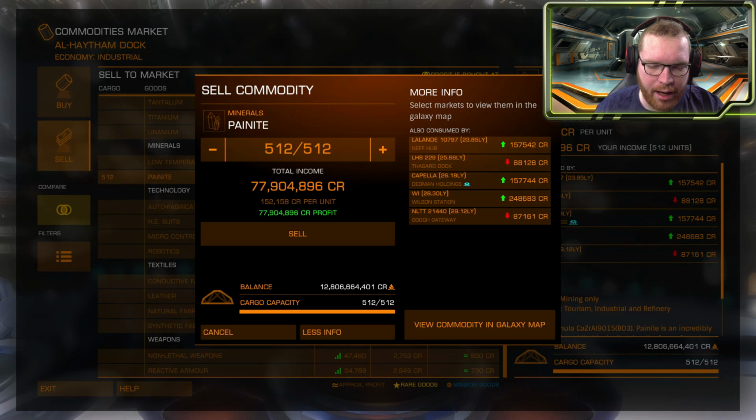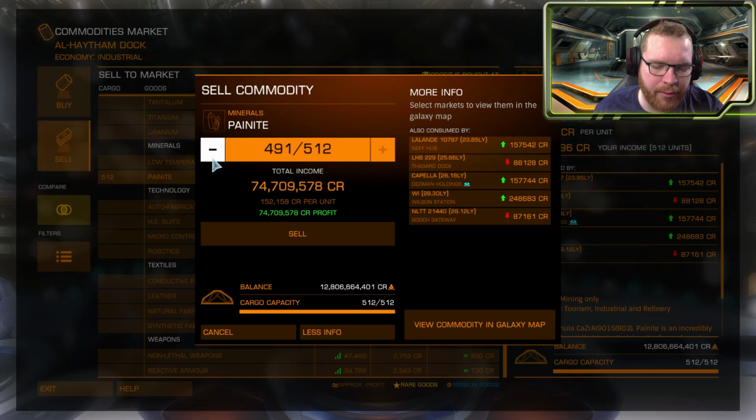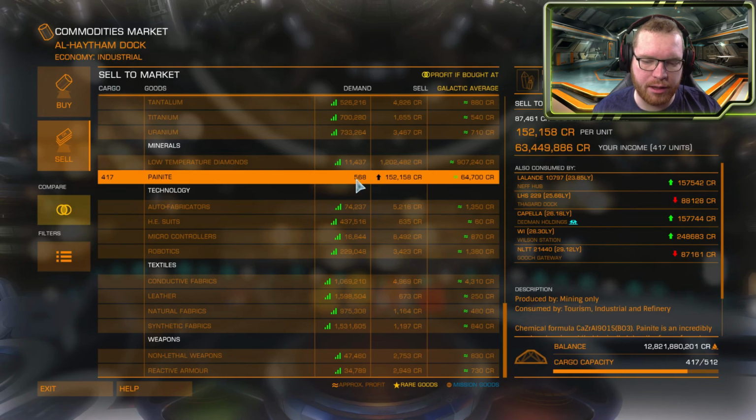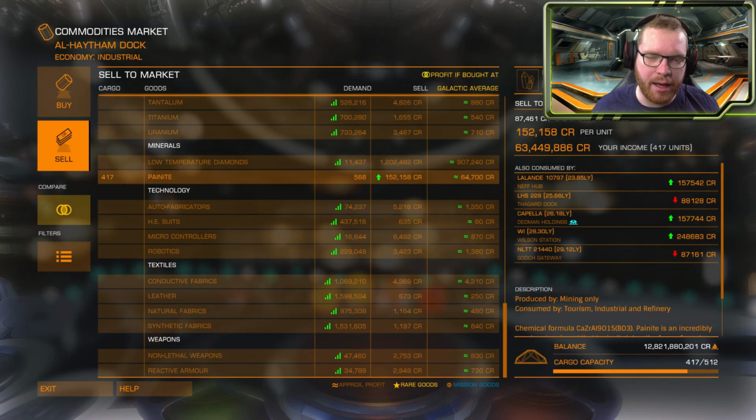What we're going to try to do now is see what would happen if we only sold, let's say, 100 units. So there we go. The first 100 units will get 15.2 million. We're going to sell that to the market. And as we can see, as expected, the demand has now been lowered. If we now wait 10 minutes, the market will refresh itself.